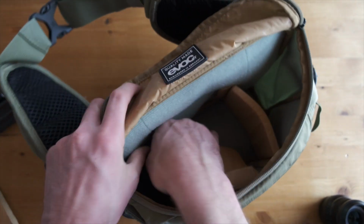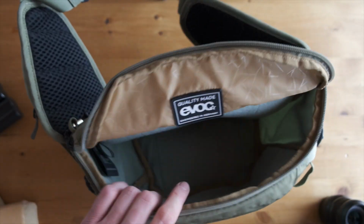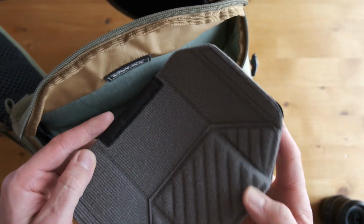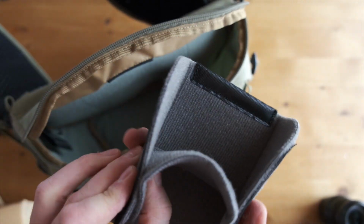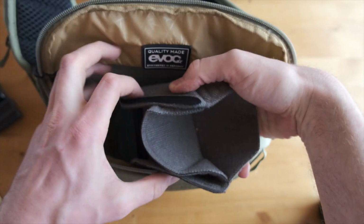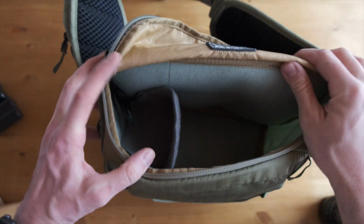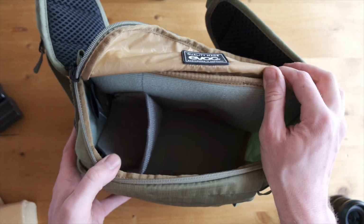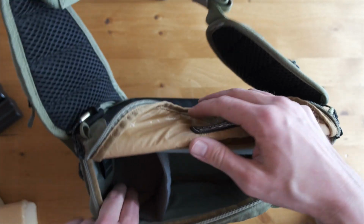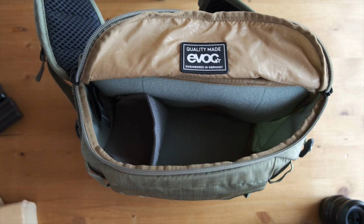Ironically, the divider configuration would be better if you take one of these guys. That's the flex fold divider from the packing cubes from Peak Design, and that one fits in really well. See, now we have a flex fold divider in here, and that makes actually a lot of sense for this bag, because now you have the option to put two primes in here.